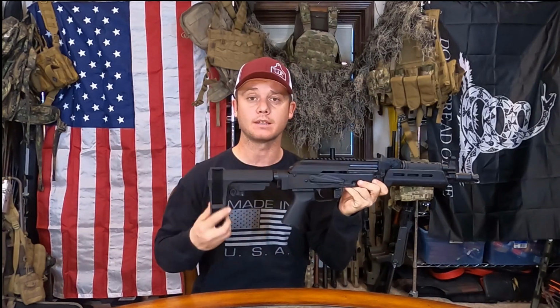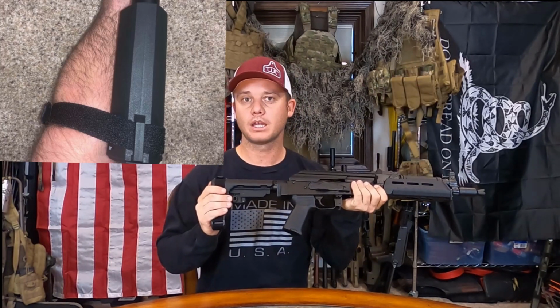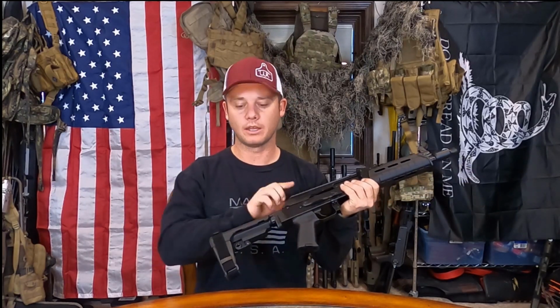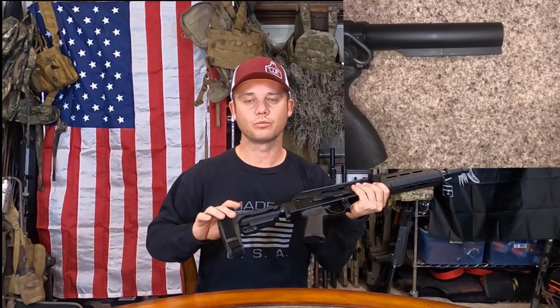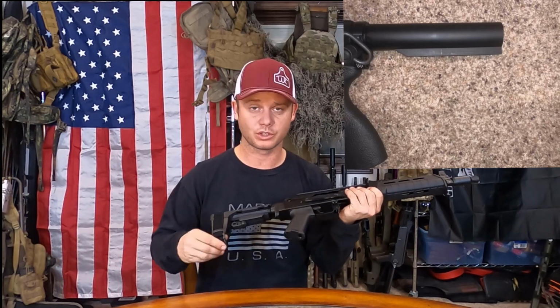As of right now, it is legal to do pistols with a brace like this. This is made so you can actually do it one-handed. It will strap around your arm. You can shoulder it here and there, which is fine. Now, if these do become illegal in the future, you will have to replace this and just keep a standard buffer tube on this type of variant without any kind of a brace or stock. As soon as you add a stock, it becomes illegal, or it becomes an SBR. So then you would have to go through the ATF to get one of these tax stamps.